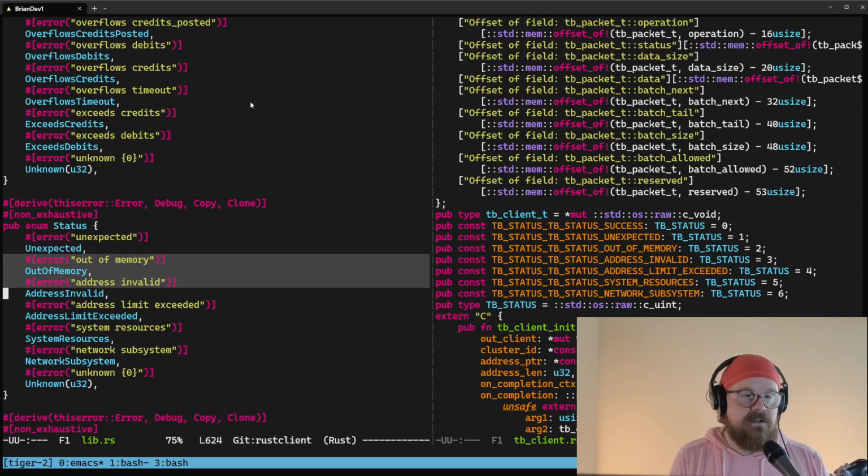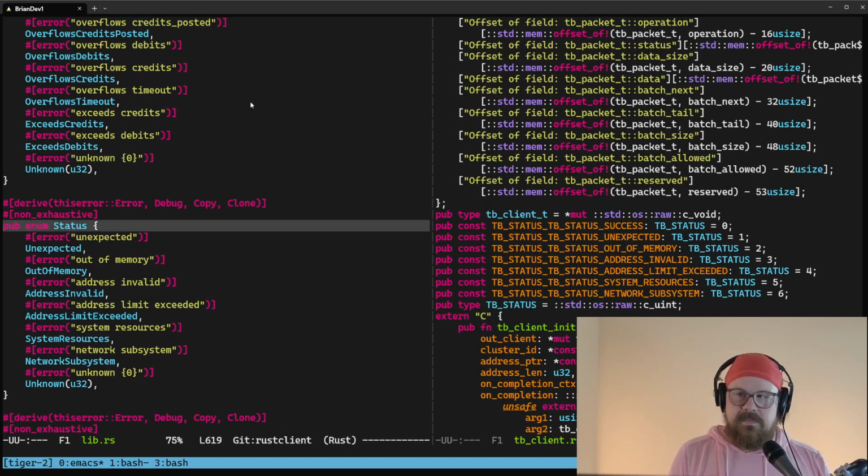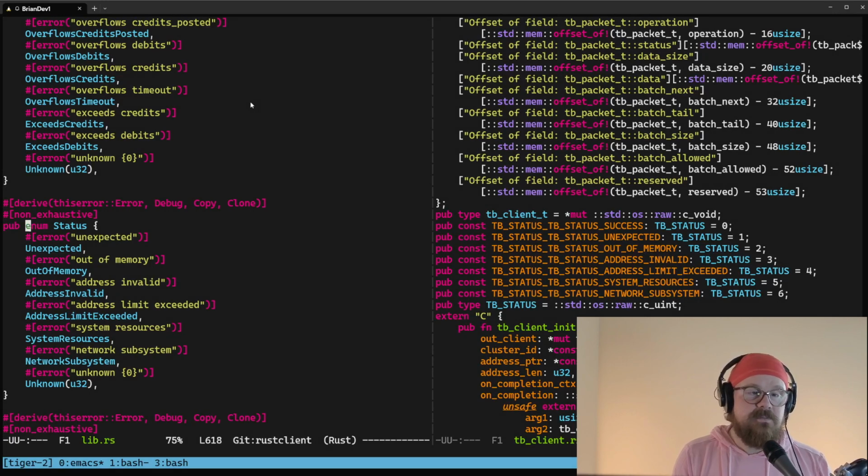Even in this file, if I'm just searching in Emacs, searching textually, not even with a regex, it's very important to me personally that definitions are searchable with plain text. I can search for enum status and find that declaration.